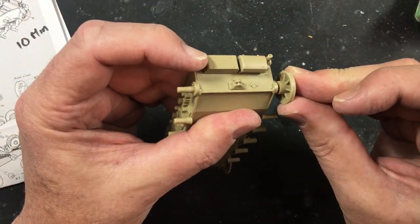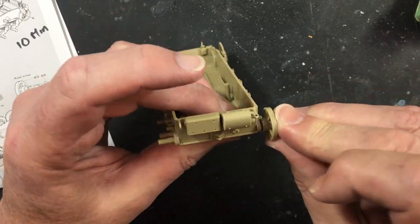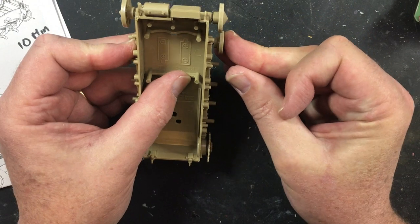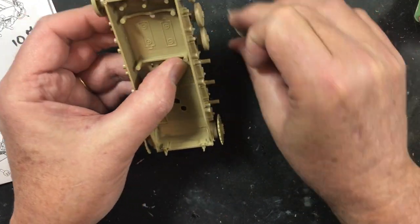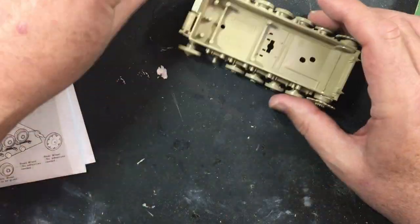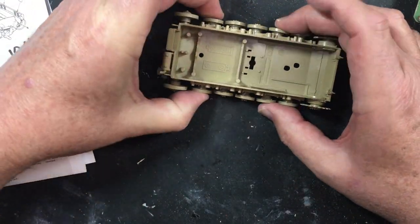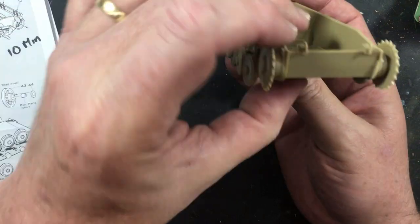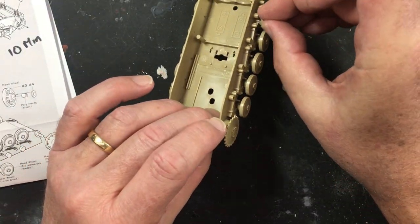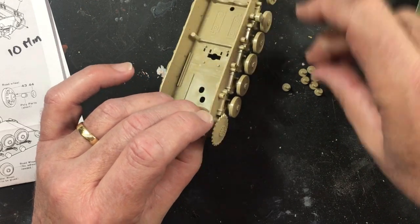Zero problems getting the rest of the wheels on. They all went very smoothly. Making sure everything's lined up, no wonky wheels. Whacking the return rollers in.